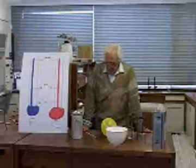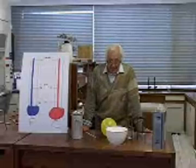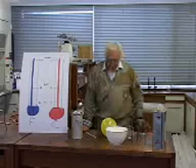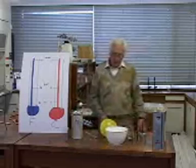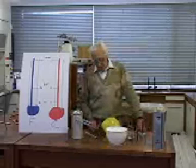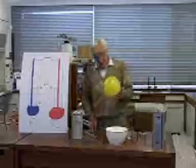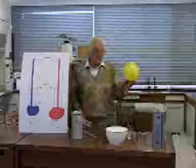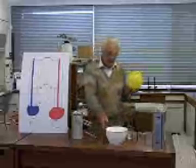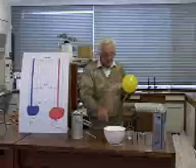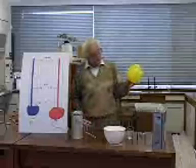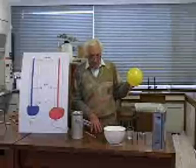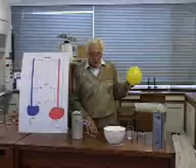So people were interested in how they have an accurate measure of temperature. And the first thing they thought about was to use the volume of a gas. And the reason for this is that the volume of a gas is very sensitive to temperature. So here's some air in a balloon. And I've got here a cold liquid, so I'm going to dip the balloon and cool it in the liquid here. So what do you think is going to happen to the size of my balloon as I cool it down?